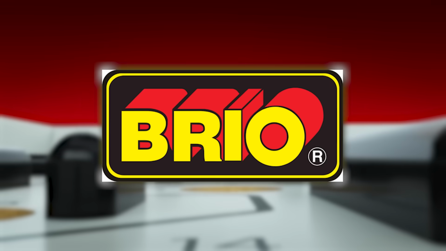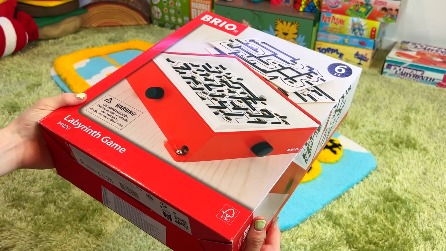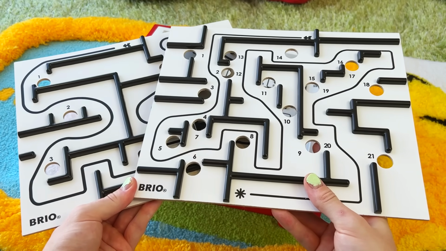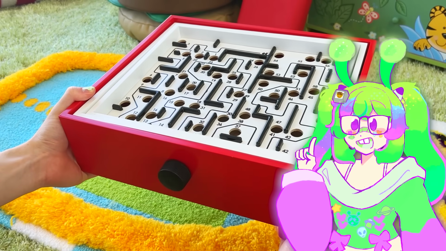The company Brio that invented this game in the first place still sells it to this day, and the most recent edition is this one that's red and white instead of the default wood. The main gimmick is that there's multiple different difficulties you can swap between, which actually sounds pretty good gameplay-wise. So let's go ahead and quickly playtest it.